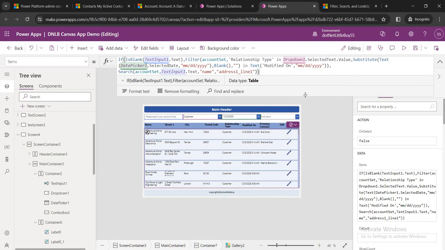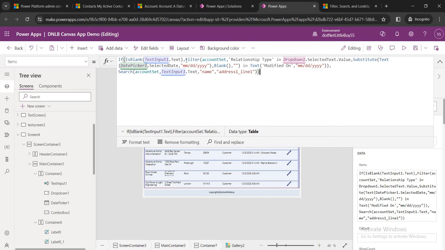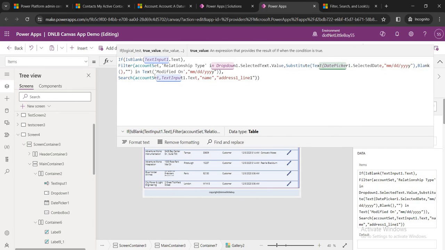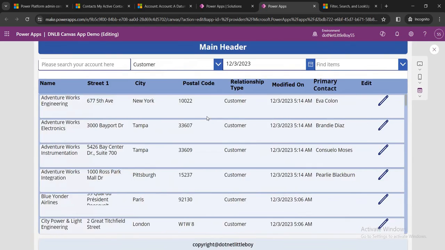So what we did is we have added the if condition. If the text field is empty, then we do the filter, and if the text field is not empty, then we'll do the search, and the search will be on the name column and the address line one column, obviously nothing but the street column. So let's check if it is working.